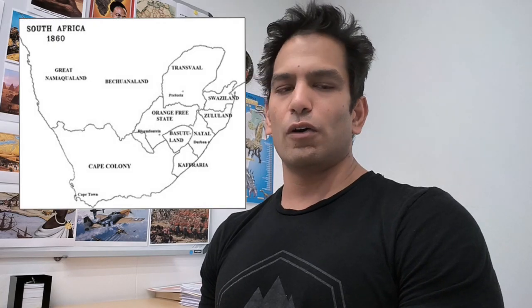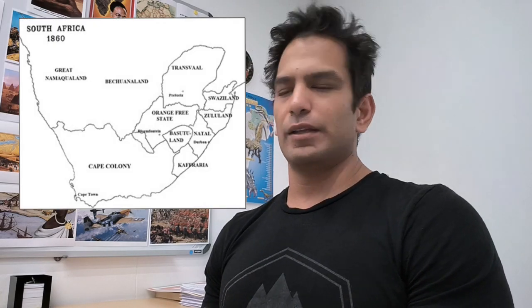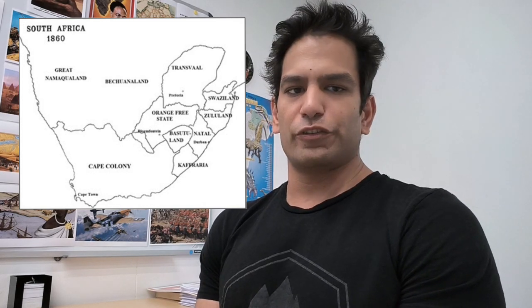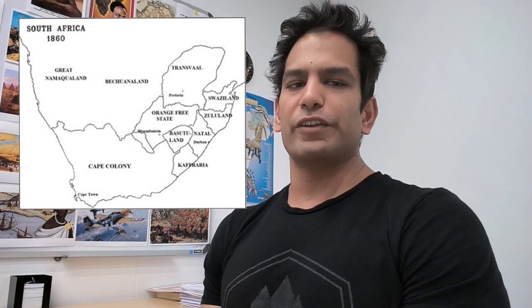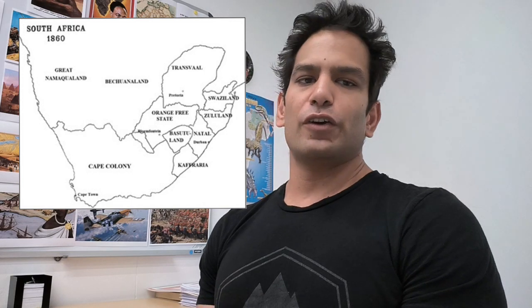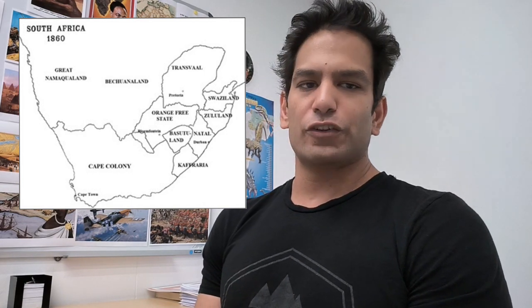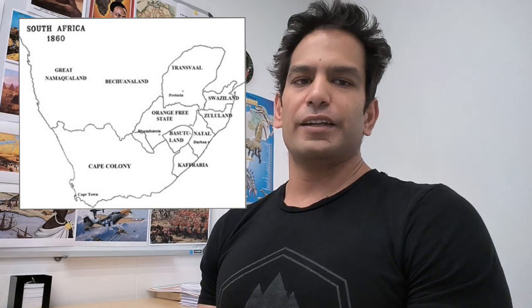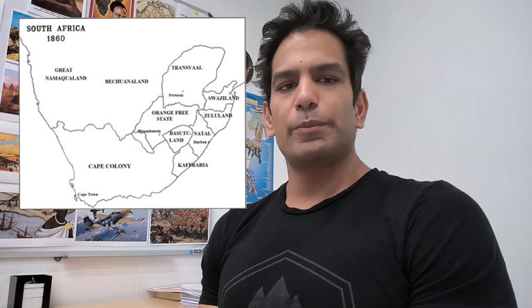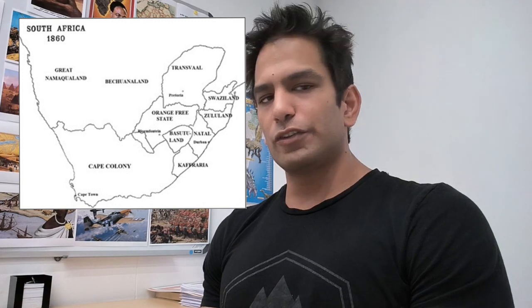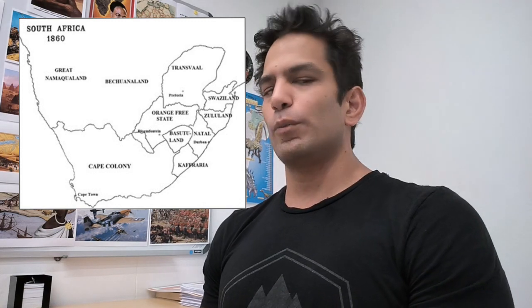Now, prior to this, South Africa at this stage consisted of a patchwork of different states, so to speak, or groupings. You've got European colonies, and you've got a patchwork or collection of independent African states. And the idea, now that diamonds have been discovered, was that you could bring about confederation, unite the region under British rule, and Britain would be able to have access to the mineral wealth.